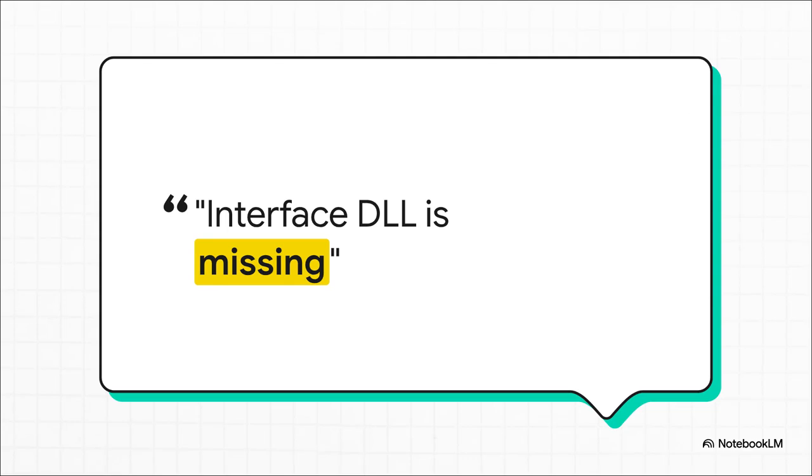So what happens if you forget it? Your users will get this lovely message: Interface DLL is missing. Thankfully, the fix is easy. It just means the DLL isn't where the app expects it to be. The golden rule is, the Interface DLL must be in the exact same folder as your application's exe.